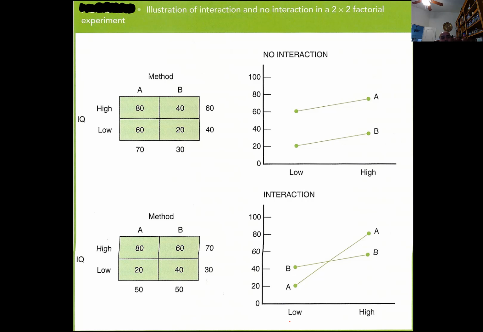So this is an illustration of interaction or no interaction in a 2x2 factorial design. So we're looking at a factorial design. So IQ may be high and low. The method may be A and B. And so here you have 4 different things that you're looking at once to understand their effect. And so here you would have no interaction where these lines do not cross over. This one's up here and this one's down here. Down here you're going to have the same thing, but over here there is interaction because these do cross over. Okay.